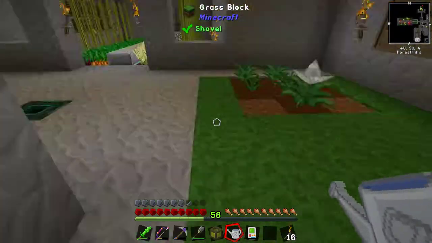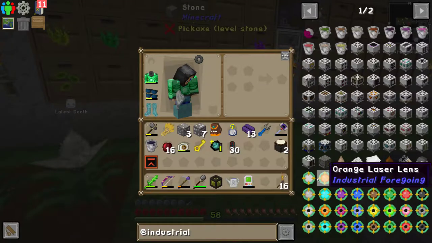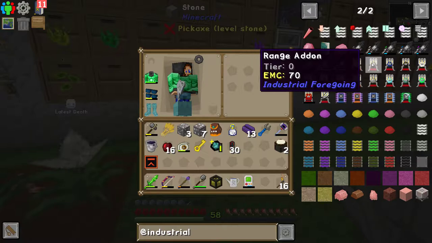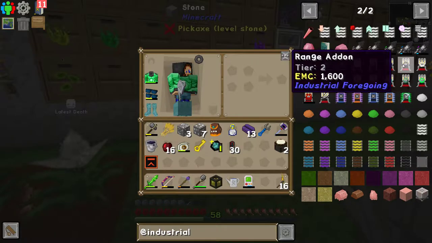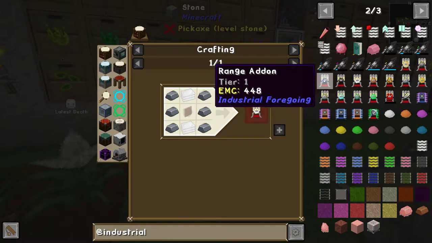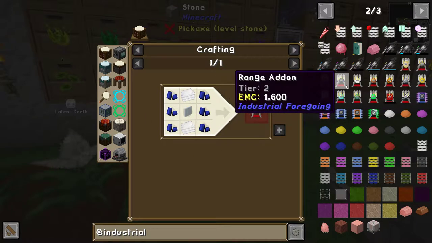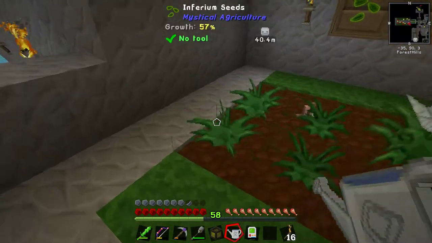And then what we need to do is figure out where we can put it, because the range upgrade is another thing we're going to want to add into this. We have some of these already. Adult filter. Turn that off. I believe it's the tier 3 one that is the cheap one, made of tin, whereas the tier 1 is actually lapis. So a little bit more expensive, if you consider the lapis is harder to find than tin, which it is. I don't know which one we want, so I'm going to try that in my test world.